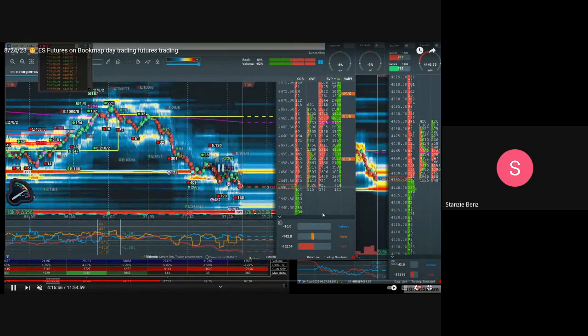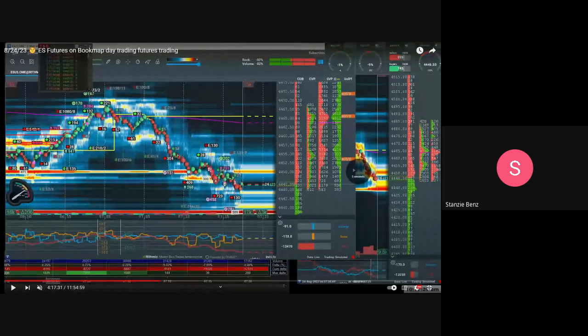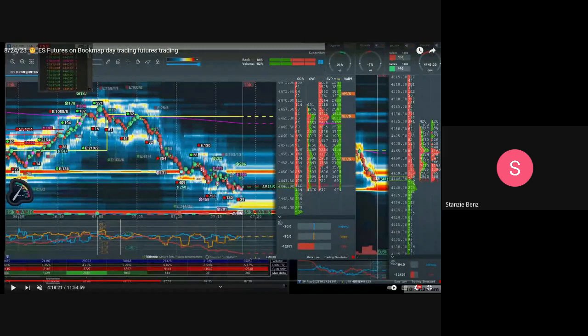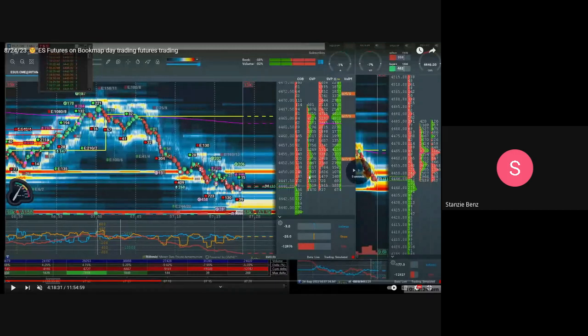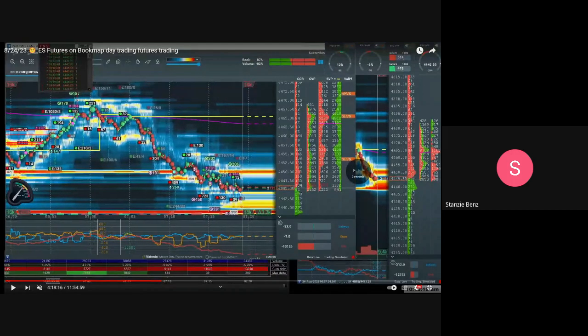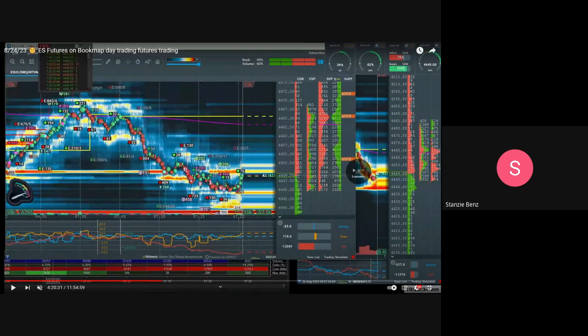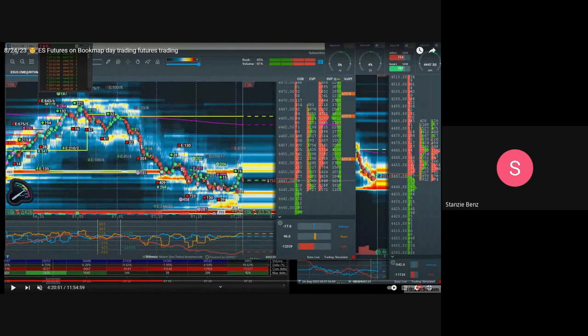We're likely headed to, what's the next big level? 4440. And that's red. There's a lot of orders sitting here. So let's see an even better example. These new yellow orders support this giant level down here. Still no meaningful bounce though. There isn't high volume yet. And this bounce that you see, if you saw this on tape, it won't be a high volume bounce. This little pop you got of 4 or 5 points, if even, might be 3 points, would be on slow tape with low order size.